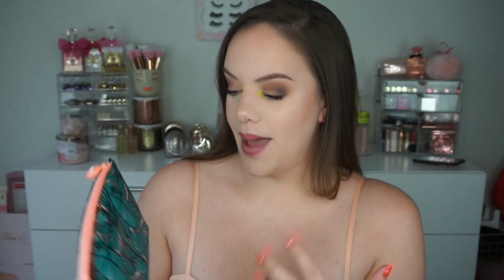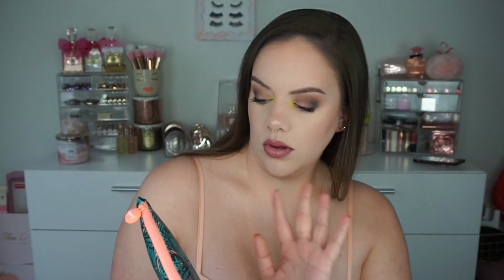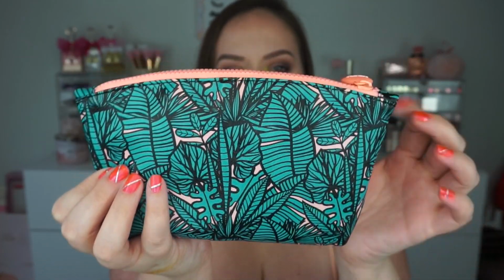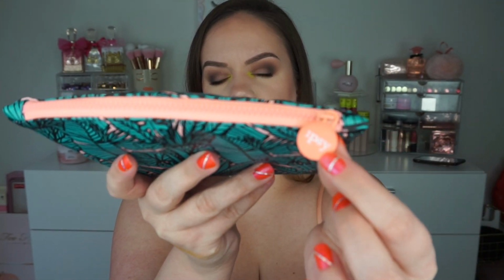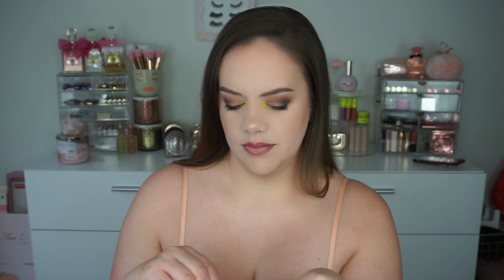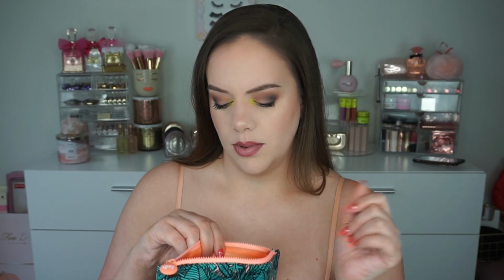So here is our bag. It's got like a little palm leaf print, if you will. That's what it looks like, and a peachy background so you can see it peeking through. Pink zipper, and a little pull there says Ipsy. Really cute. I like this a lot. This one has more of that vinyl, faux leathery type of feel, but it feels like a really nice bag. This is going to be great to take with me to the beach. Might put my phone in it, anything I want to keep safe, because it's got a nice little protective layer. So let's dive in.